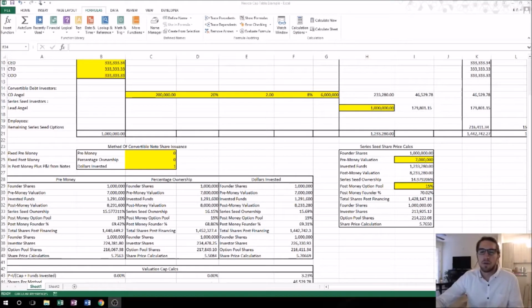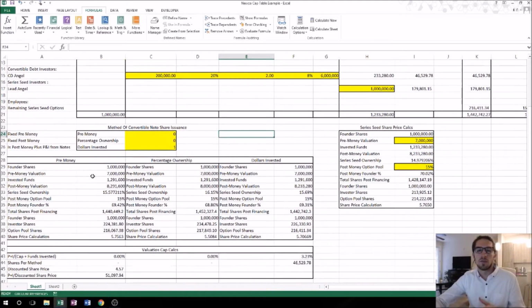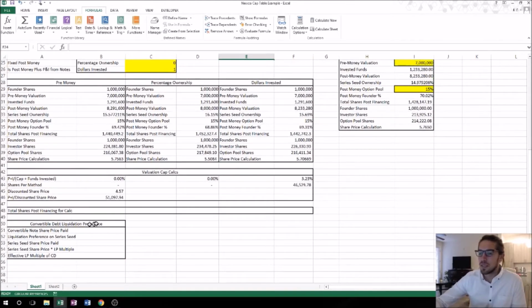Okay, so the next thing that we're going to cover is the shares that you need to use for future round share price calculation, and then the actual liquidation preference given to convertible debt. It's not exactly the same. Generally, convertible debt gets an effective higher liquidation preference, and I'll show you that right here. So you can see I've already formatted the cells that I want to work on here. And I'll go from there. You can match my formatting in just a few minutes.